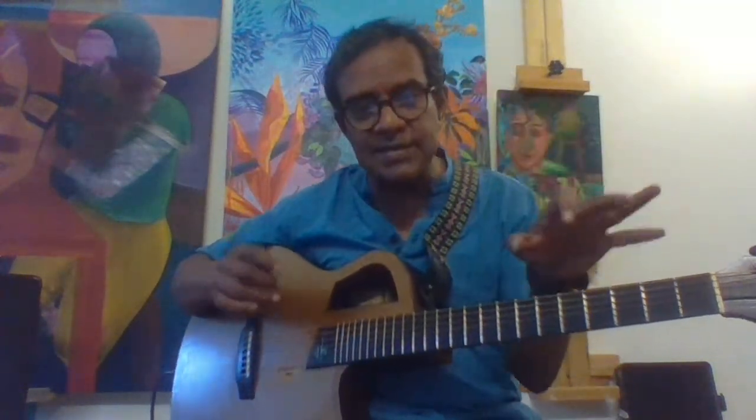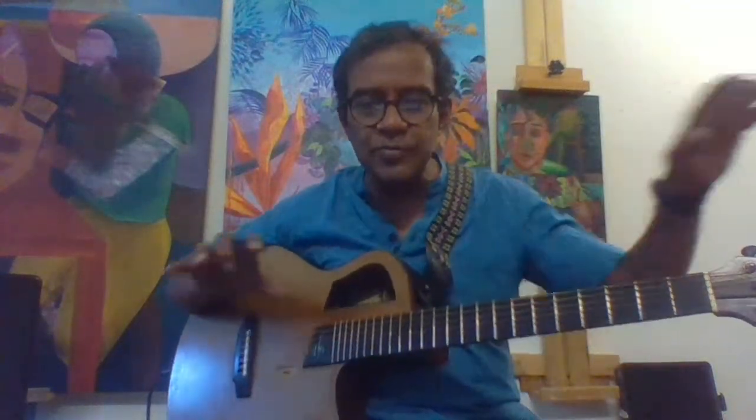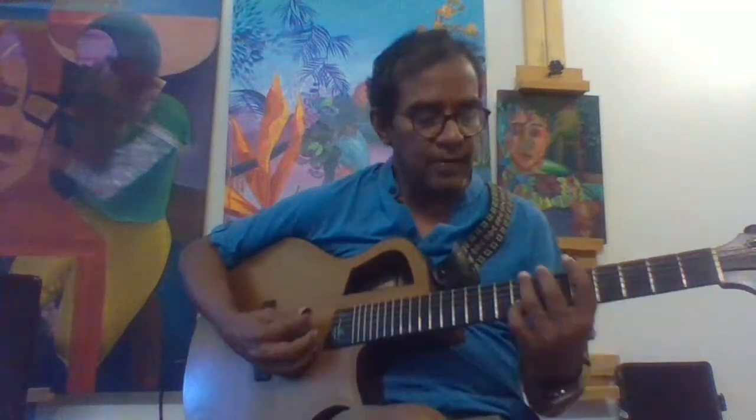Doing this on the piano, Melanie plays a melody which is similar to this, but she plays it with a lot more notes and chords. So it goes.